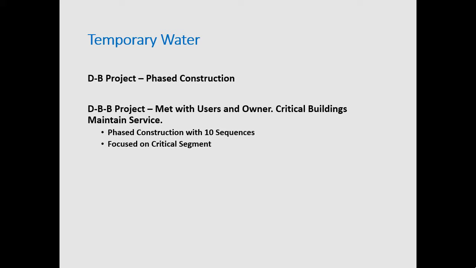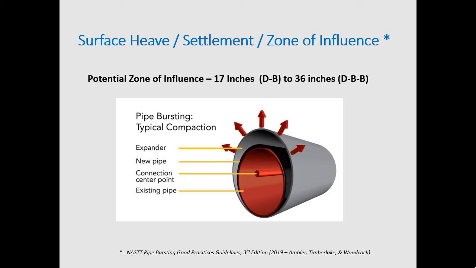On the design bid build, we met with the users and owner, as part of the site visit, found that information, and tried to incorporate those needs into the design so a contractor can bid on it, creating a bid ready or biddable requirement. Through the design process, there were 10 sequences identified. I'll show you here in a slide the one that was most critical, that we made sure was clear in the documents, that the contractor go fix this one first so that the rest of the system can be up and running. That was something we wanted to make sure of.